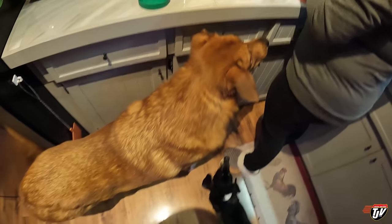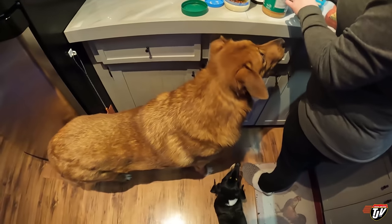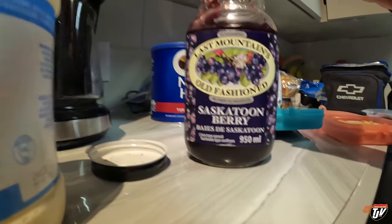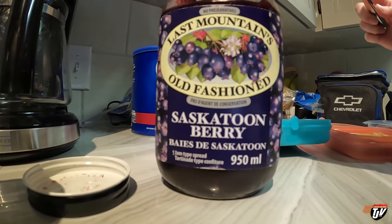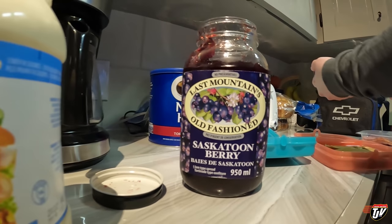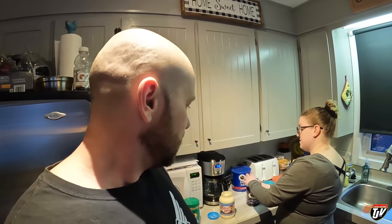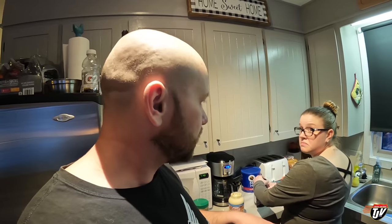Food. I like food. So do these guys. Yes, they do. Chevy, it's rude to stand there. Chevy, back up. Do you guys have Saskatoon berries where you're from? When I grew up on a street nearby here, near Bloomingdale, we had Saskatoon bushes that would grow all along our street. And every year we would go and pick pails and pails of Saskatoon berries, and they're always so good. Are they native to this area, or do you know?